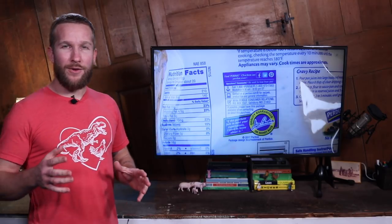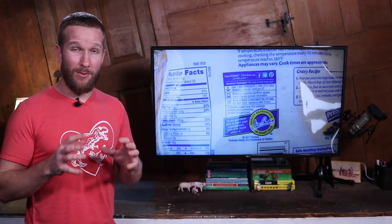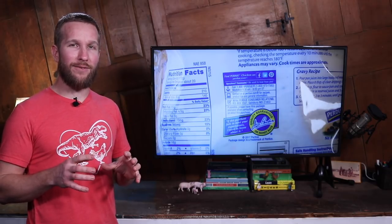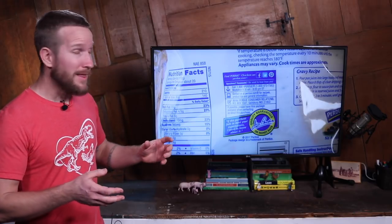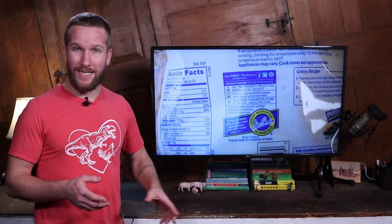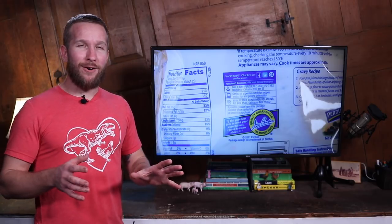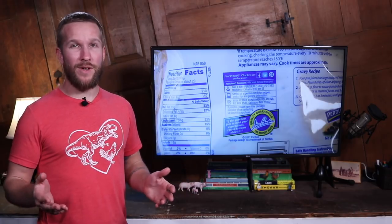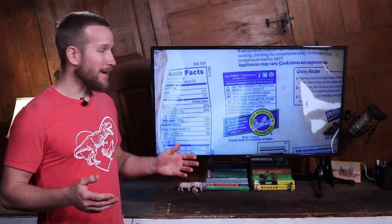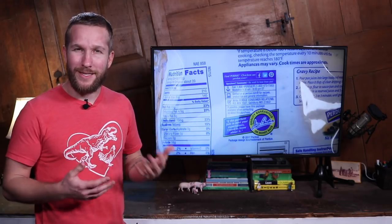Think about if you're buying a chicken that is the most conveniently packaged chicken you've ever bought. Do you think you're going to go through the effort, if that chicken isn't up to your standards, of contacting them? It doesn't matter whether or not you're going to be satisfied, because by the end of the meal, you're just moving on to the next thing anyways. It matters that that guarantee is there just to make you feel warm and snuggly.